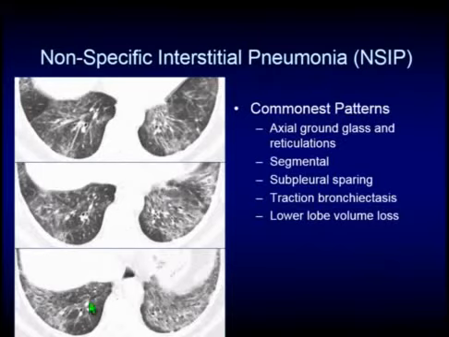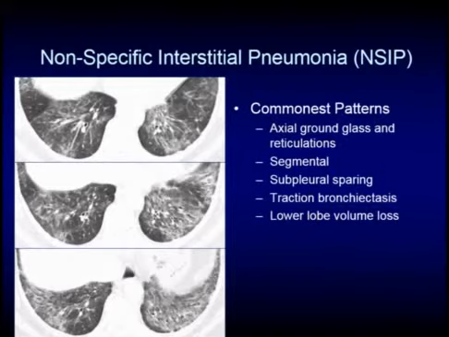So what we're seeing is more of this sort of dense gray lung. And what you can see is by subpleural sparing, we mean that the entity comes up to the subpleural lung, but just has a ribbon of where the lung is not involved. And with NSIP, this is probably the most characteristic finding that we see, and we see it in about 65-66% of the time, depending on what study you look at.